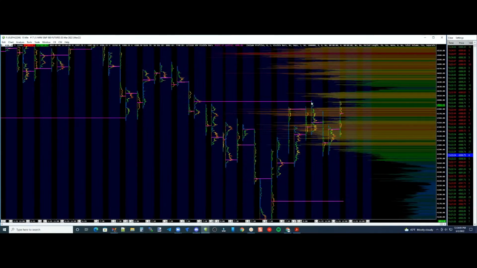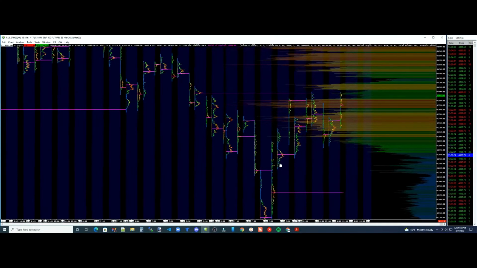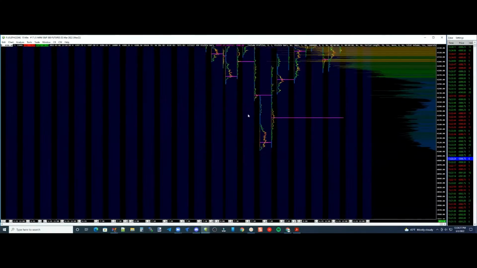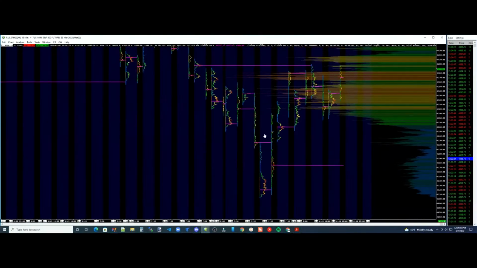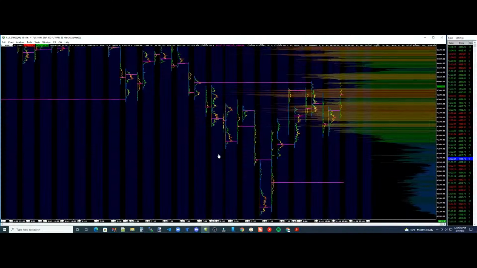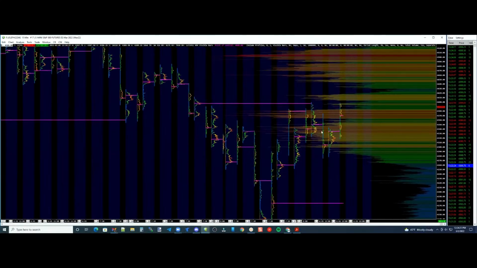You can see right here, very critical. We came right into this point of control overnight, and we sold off from there. You can identify these types of deals on a session-to-session basis. Right here, you can see the point of control for this overnight session, and we dropped down to the lows of this past week. So identifying the points of control is also very, very critical in analysis in terms of where orders have flowed.